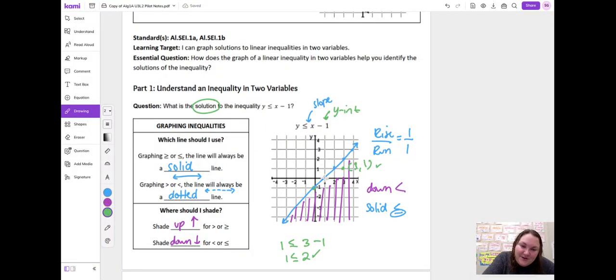So for example, this point here at 1, 0 is on the line, and if you substituted that into the inequality, it would say instead of y, 0 is less than or equal to 1 minus 1, 0 is less than or equal to 0. That's true. 0 isn't less than 0, but 0 is equal to 0, so it's a true statement. To summarize, the solutions are going to be in the shaded area and then any point on a solid line. And so we could use our graph now to help us identify the solutions.